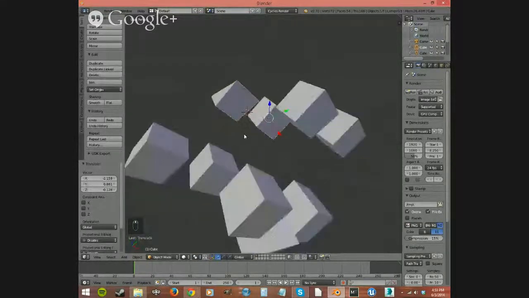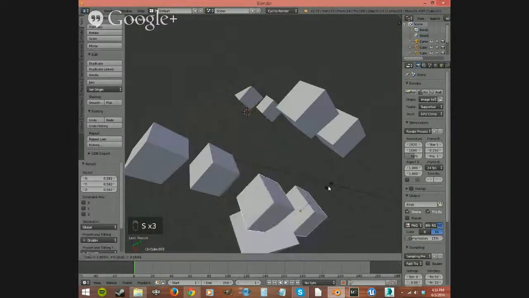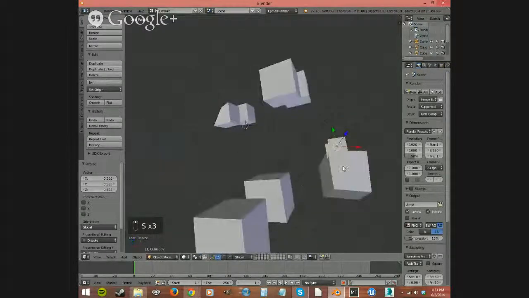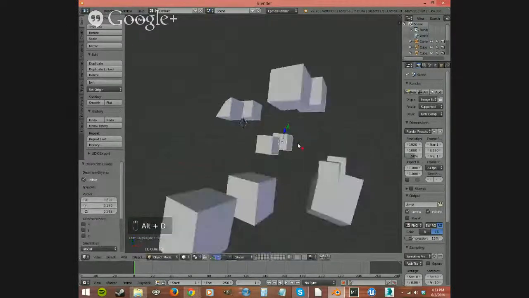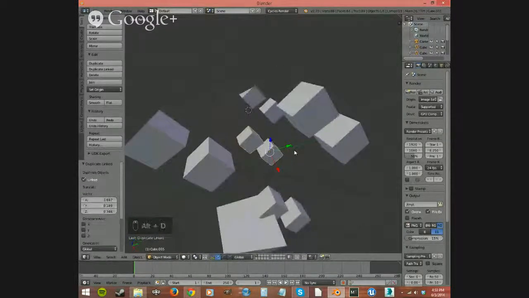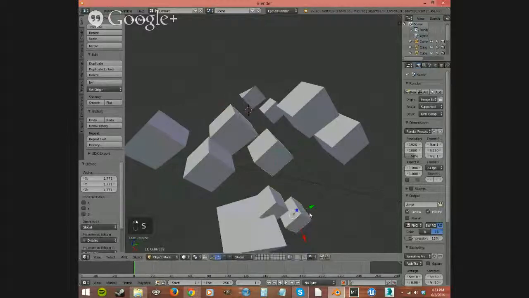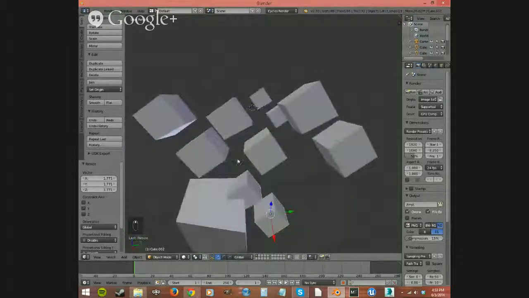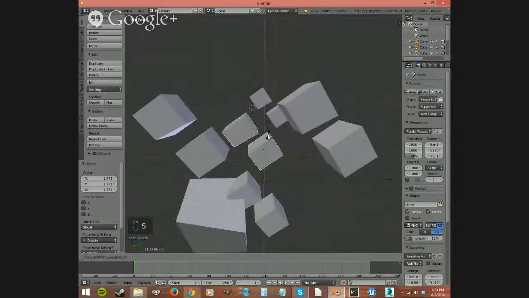Why did it not do that? It should. It's acting screwy. Any changes you make to linked objects should happen to the ones that are linked. It's not working that way right now.